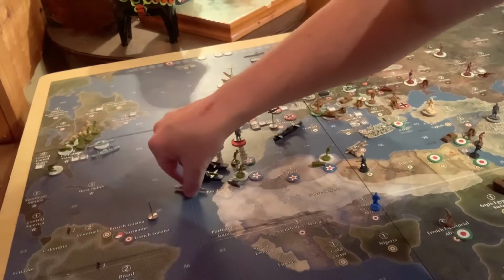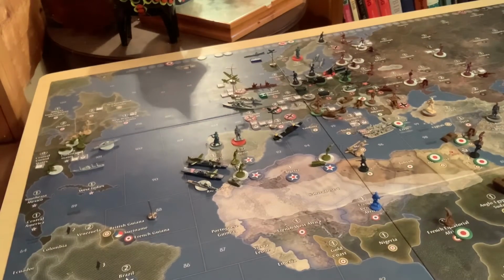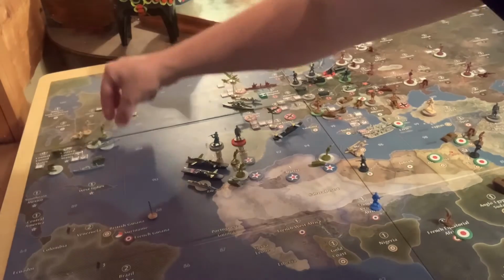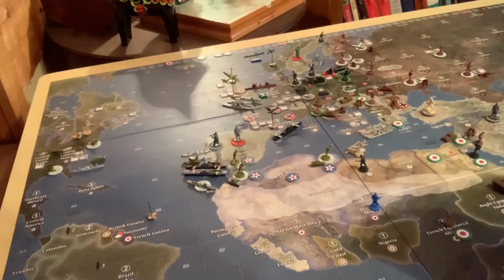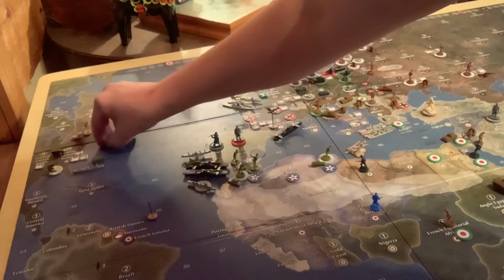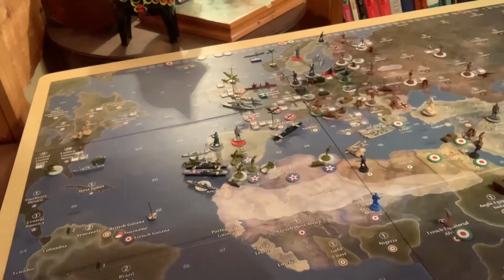Then our two destroyers, 1, 2 over from West Indies. Then our three transports are going to load up three infantry, two artillery and one mech. Bring over 1, 2, 3, and drop off two in Morocco and one in Gibraltar. So the two guys and two artillery will go there, and then the one guy and one mech infantry will go into Gibraltar.